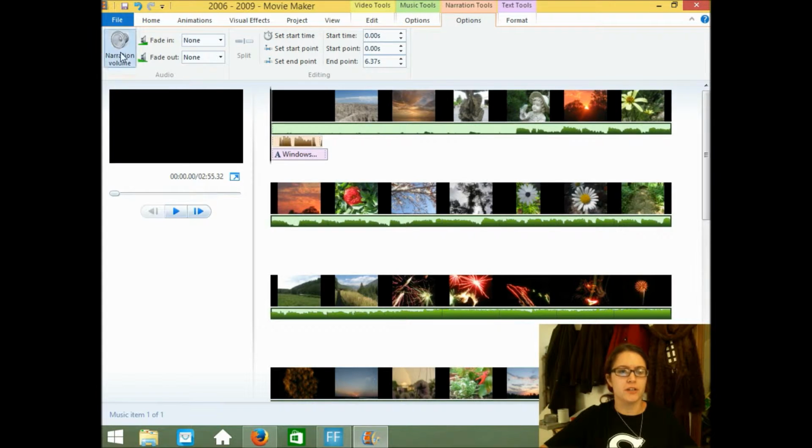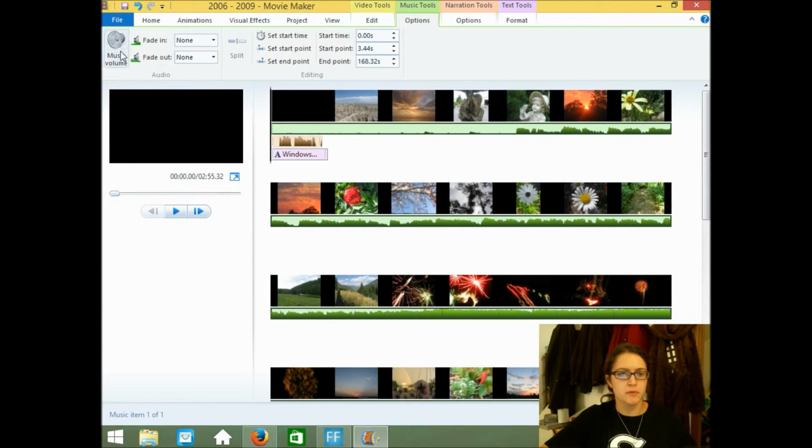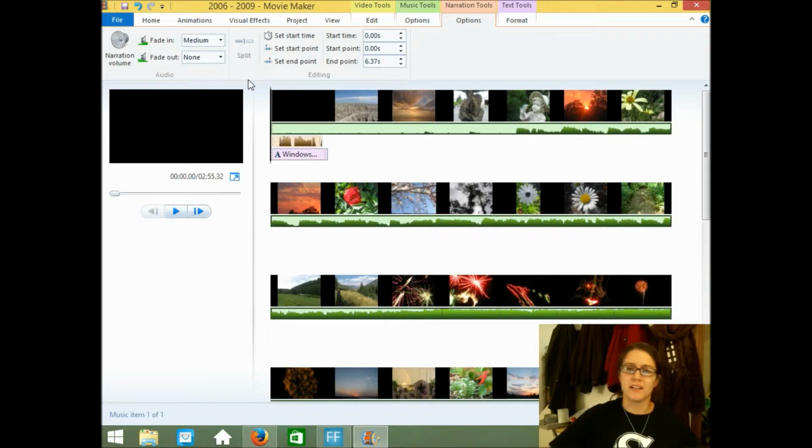Your narration, you can change the volume. So like right now, in the very beginning of my first frame here, I can actually make it so that my music has no volume and my narration has some volume, and I can fade in. Fade ins are just slow, medium, fast. There really is no way to really adjust the fade-ins from that. Like I said before, this is kind of a simple program. And you can also fade out. Alright?